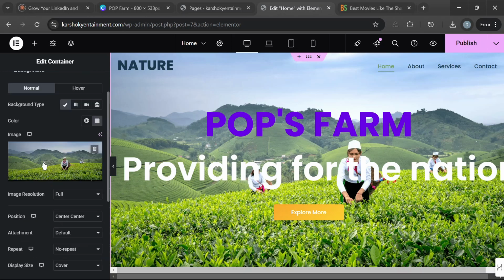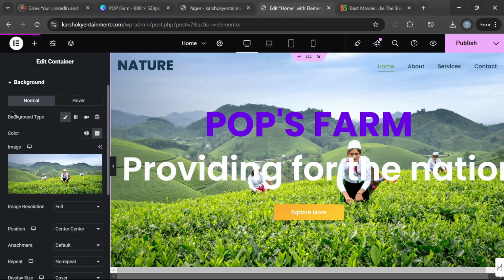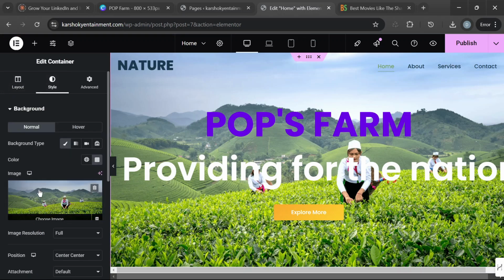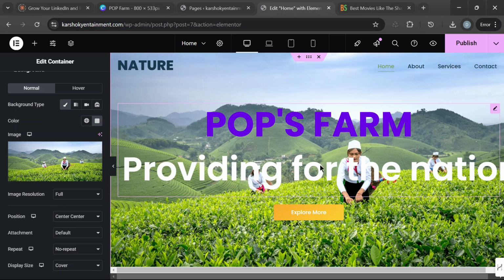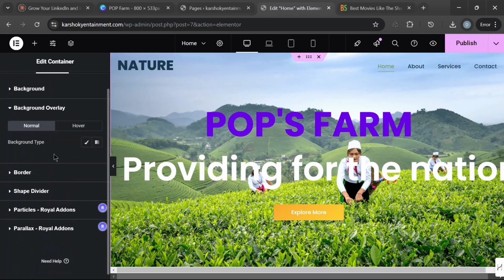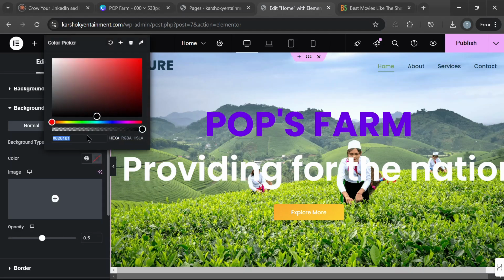Usually around here, under the style, the same place you put the background. You just come down so that this text is not going to look as awkward as it is. So it's just basic editing, nothing too fancy. Just the background overlay. We just come, and then, for example, I choose.